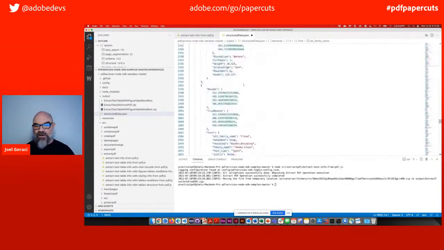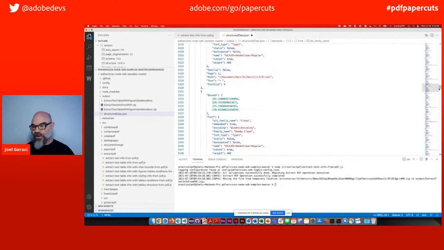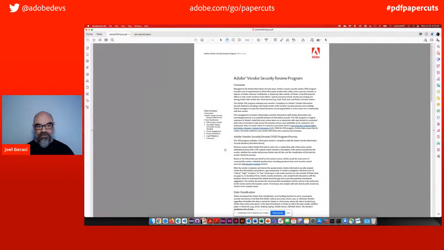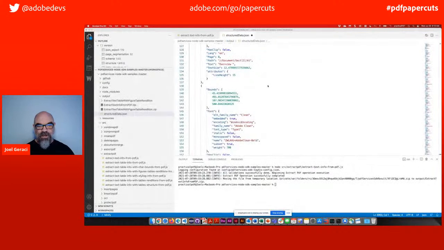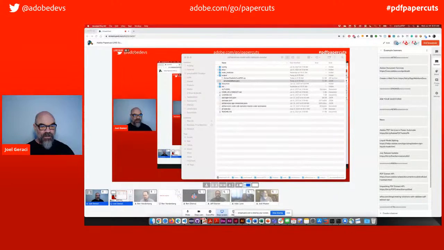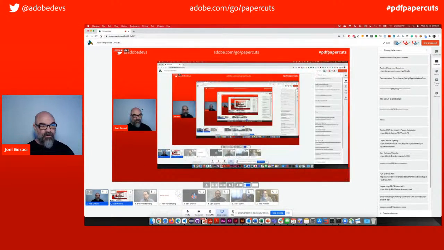Now, this is a little hard to understand what's going on here. The PDF file that I extracted the text from is this one right here, which I'm showing in Acrobat. And here's the JSON output. Let me go from here. I'm going to switch over to the visualizer application that I wrote to more easily navigate and understand what this JSON actually is doing. So let me minimize that and get to the right tab here.